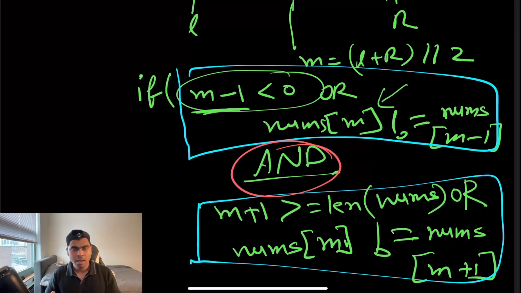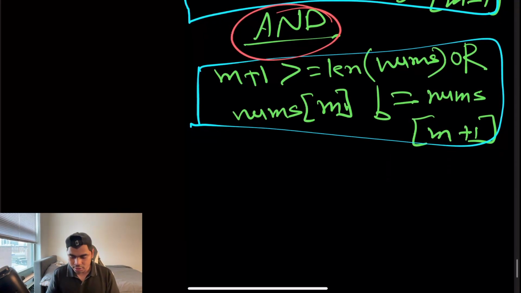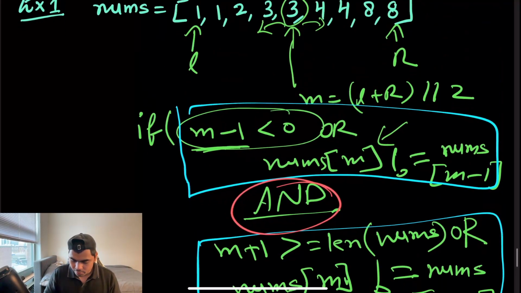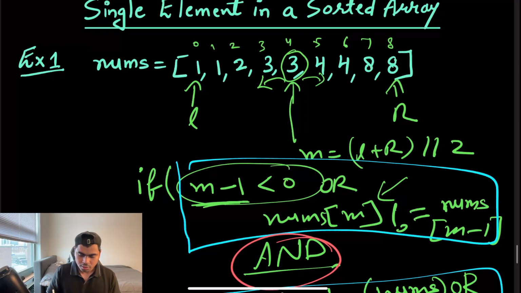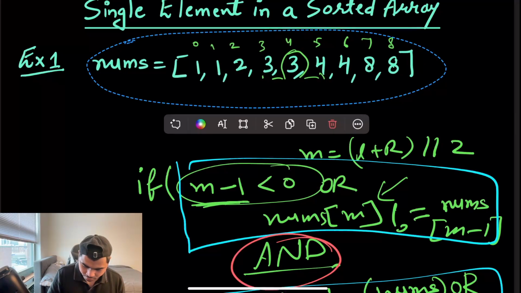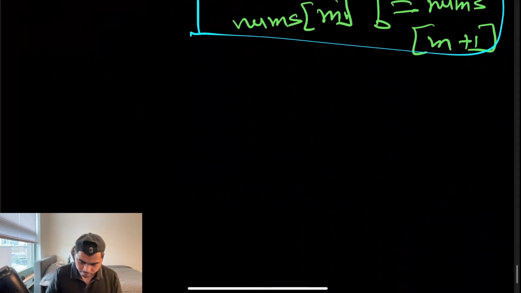Otherwise we keep looking. How do we look? Since it's a binary search, we need to cut down the input size to half of the previous array. We are using the left and right pointers, so we're going to use those pointers to basically decide where to actually look now. Now that you have understood these conditions, let me just copy this part and take it below. I'm going to paste it over here.